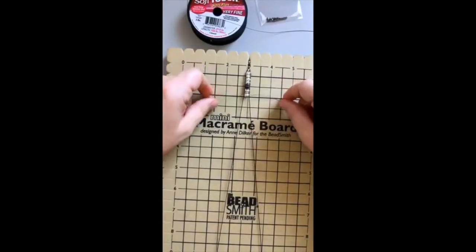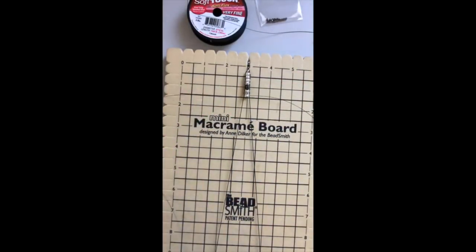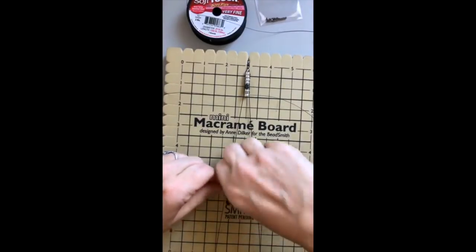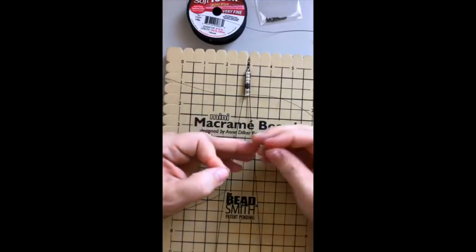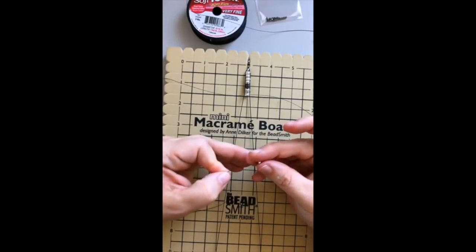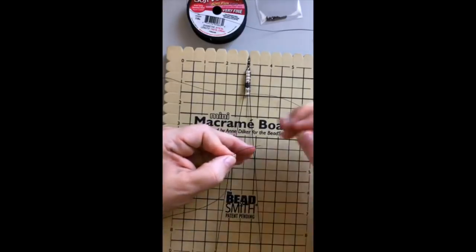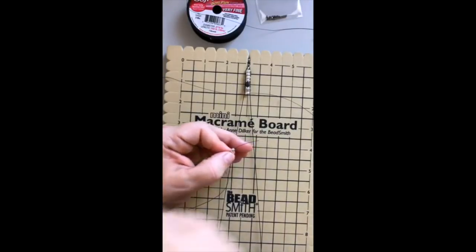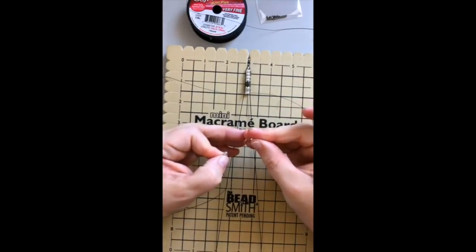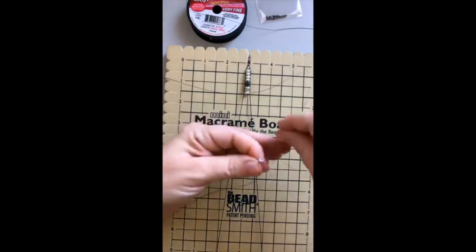I'm just tightening it down, doing a couple more rows. I'll try to finish one of these off — I'll take it home and try to finish it tomorrow or the next day, and I'll post a picture in our Soft Flex VIB group on Facebook. That's always a great place to get inspiration using Soft Flex, not only from us but from all the wonderful designers out there using our products.